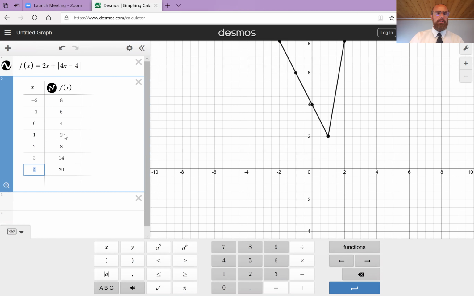So to the left of 1, these values are climbing down by 2. So from 8 to 6 to 4 to 2. And then they climb up much steeper from 2 to 8, 8 to 14. So they're going up by 6s. So I'm going to record that table. And at this point, let's write that down, and then we can create our graph. So -1, I believe we had used at 6, 0 at 4, 1 was at 2, 2 is at 8, 3 at 14. And let's head back to graph that on our notes screen.